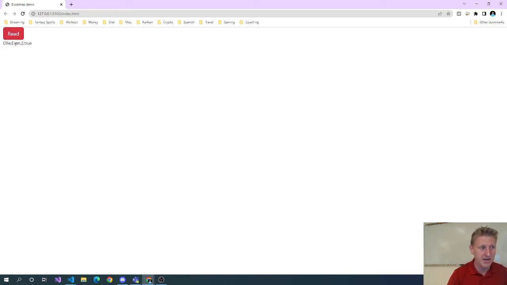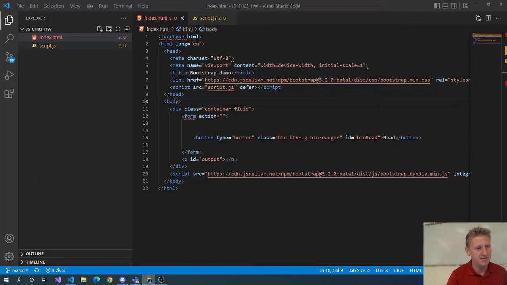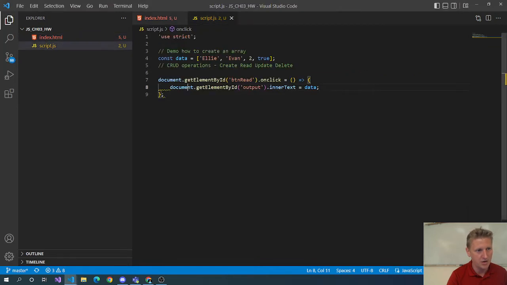If you don't want to read all of the data, well, then some more advanced logic is in there where you can say, okay, I'm looking for the name Evan. Does Evan exist in this array? And you'd have to loop through the array, and we'll have to learn loops and learn how to do that. But this is just the quickest, simplest, easy way to do our read operation on click.